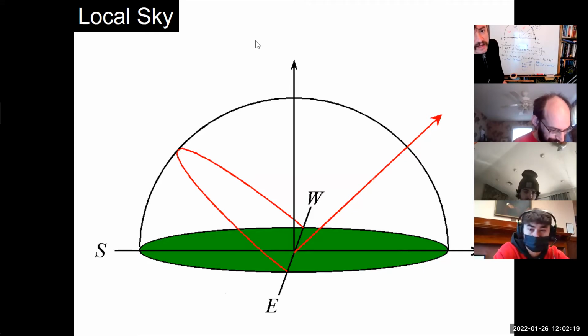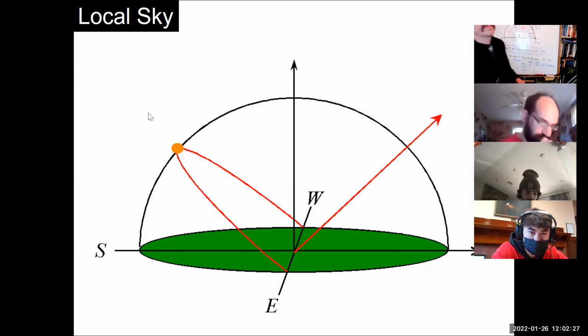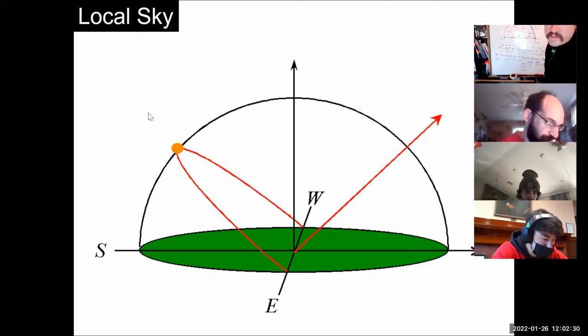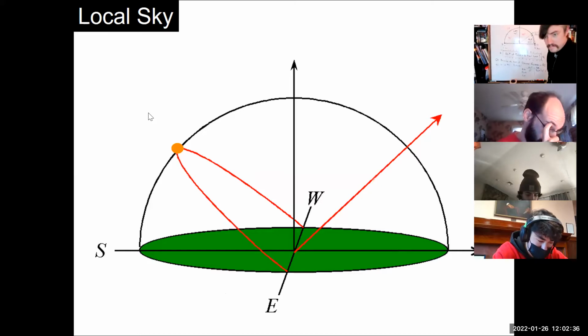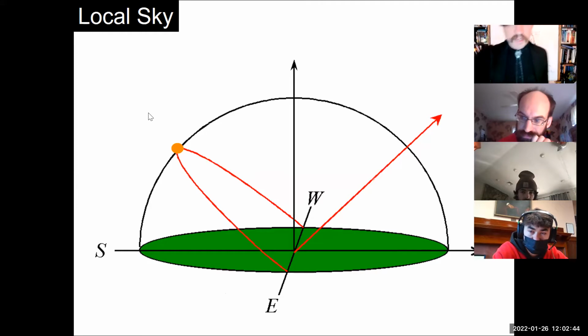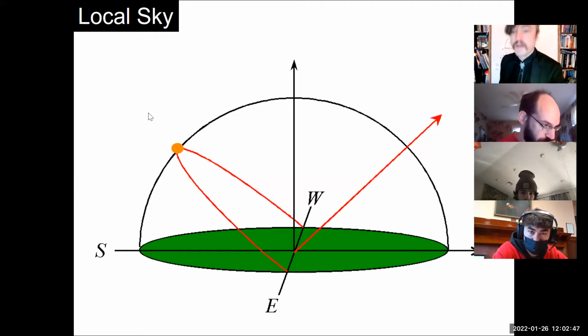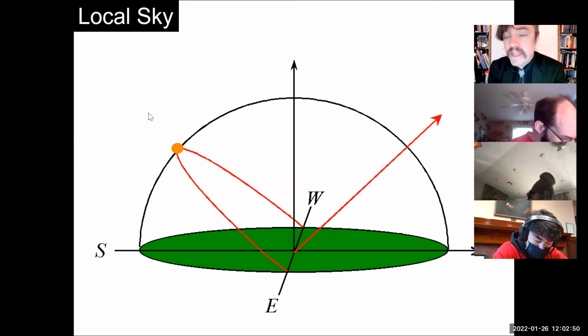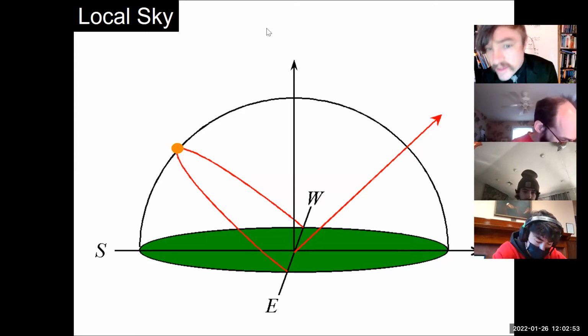Let's try the reach point. The reach point is the highest the celestial equator will get in our sky, which looks about there. What is the altitude and azimuth of the orange dot? Would it be 48 degrees due south? Okay, it would be 48 degrees in which coordinate? Altitude? It would be 48 degrees altitude. And yes, the azimuth is south, but you cannot say due south.